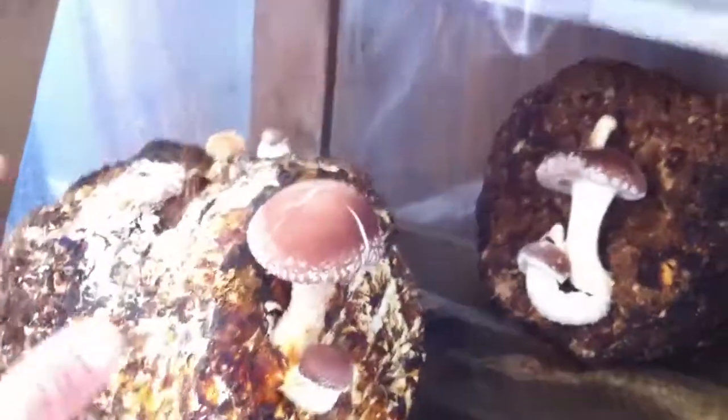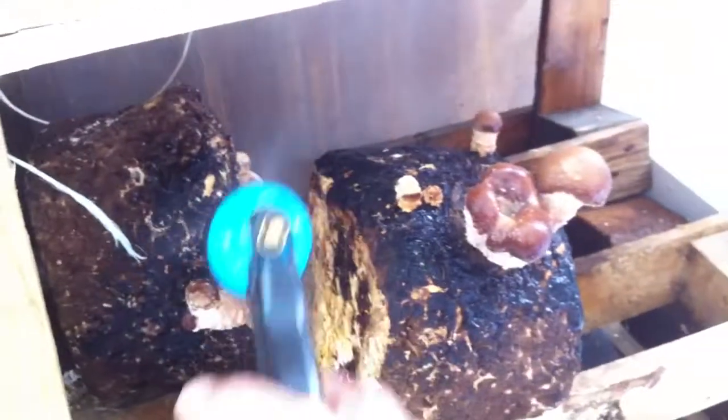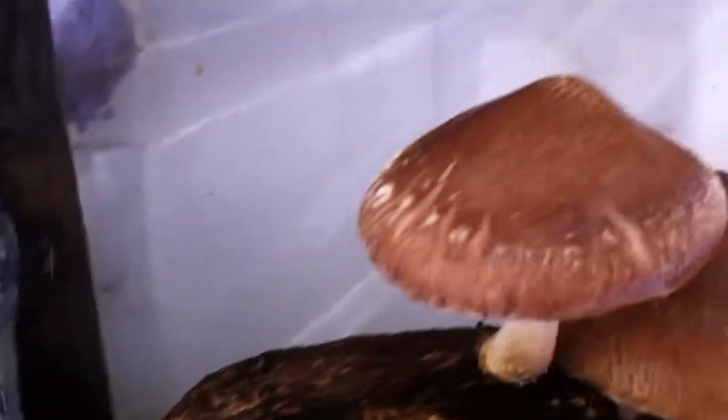This one I will harvest this evening. Here I have one making new pins, and this one is not doing anything — if it stays here longer and still doesn't do anything I will put it back to dry and wait. What I will do every few hours is just come and wet things. You can see the crackles on the cap — it's because it became too dry at some point when I wasn't here. The moisture is very high here and difficult to keep without an automated system.